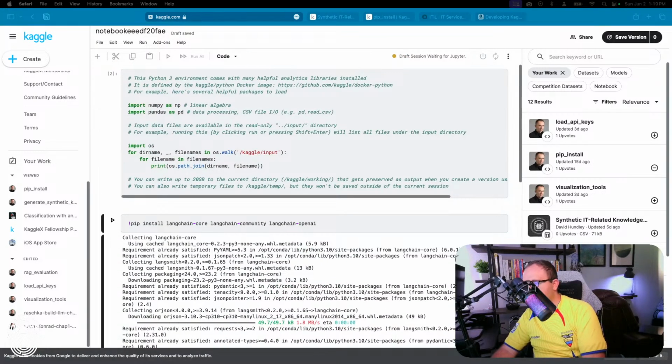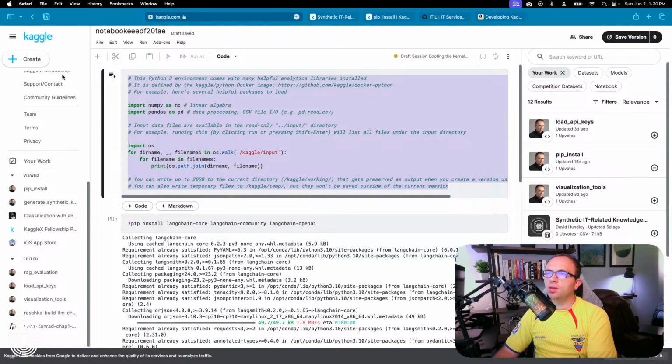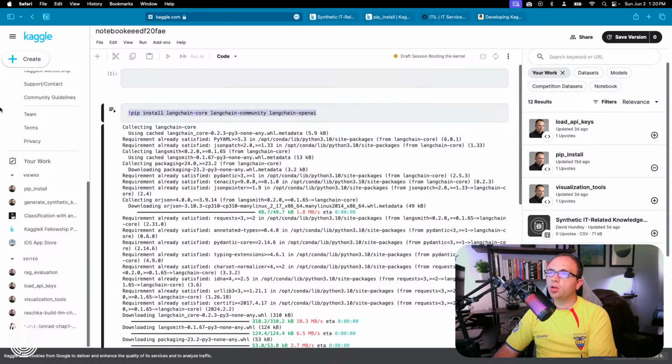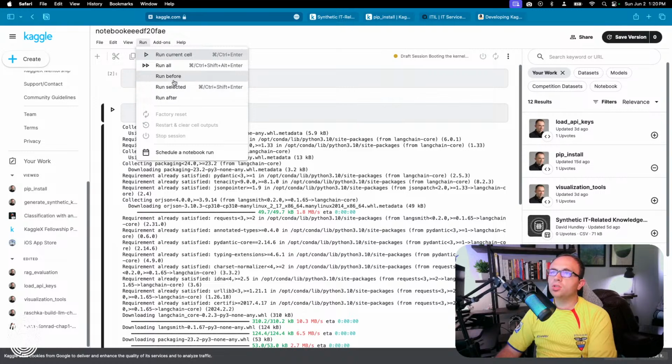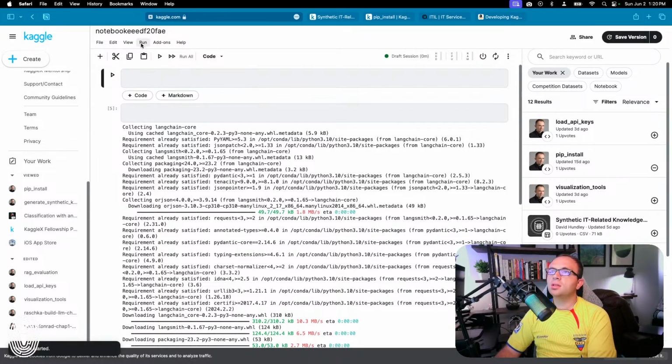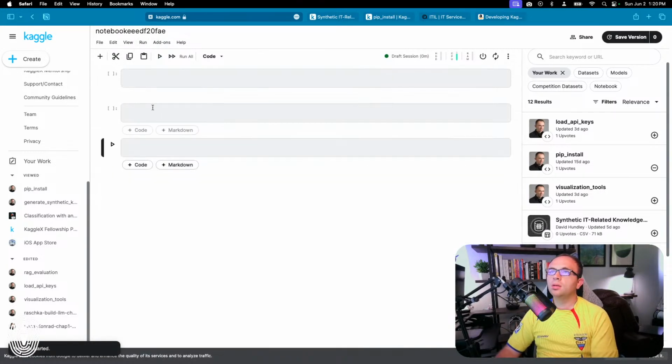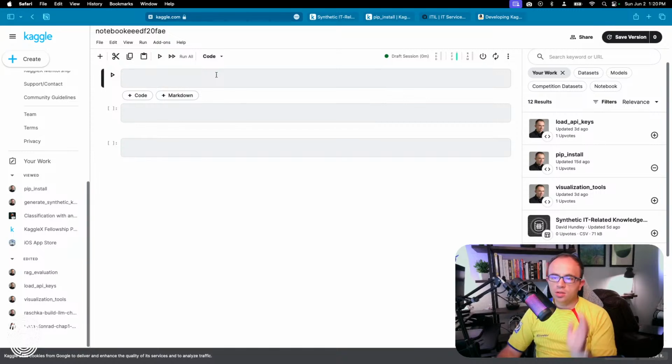I am going to do the pip install appropriately. The way we need to do that is I'm going to delete all this out because I don't need any of that, and delete this out too. In fact, let's start with a fresh notebook. Okay, all right, so nothing here.